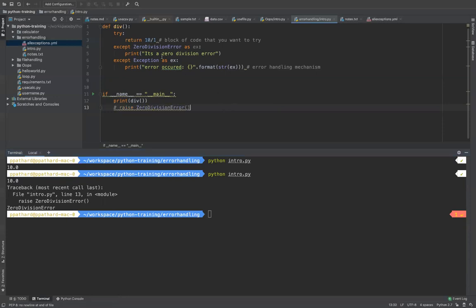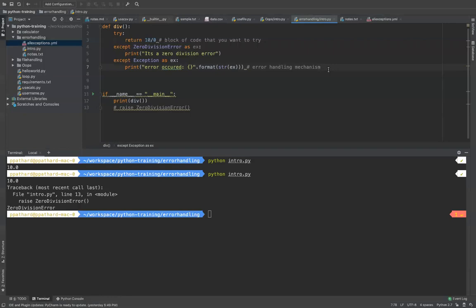Now we understood a couple of errors. We saw what Python errors are there by default, and we understood the try, except block. We know that if there is an error, it goes into a specific exception, and this is handled by the exception block. Sometimes I want to perform something if there are no exceptions.